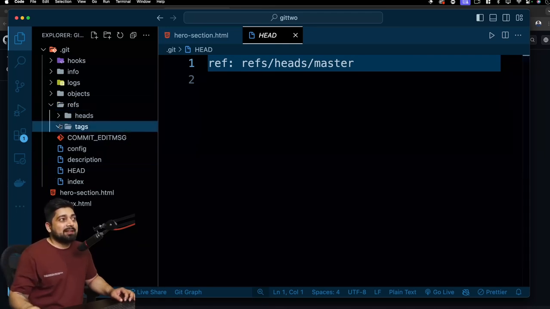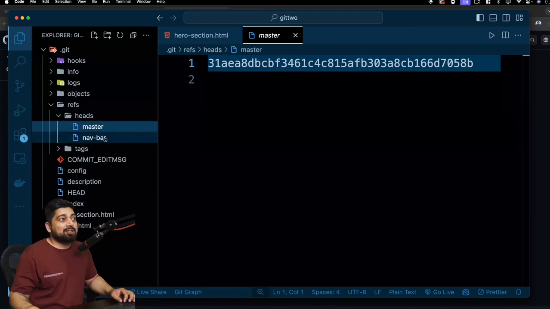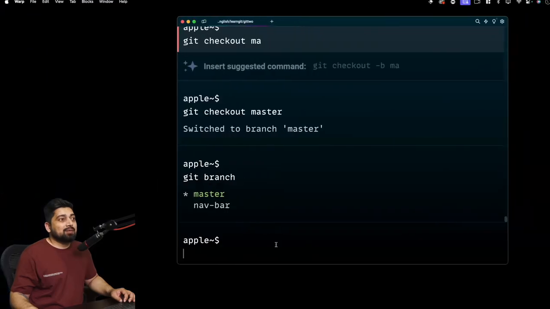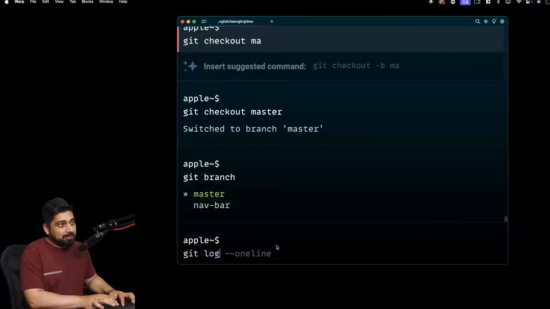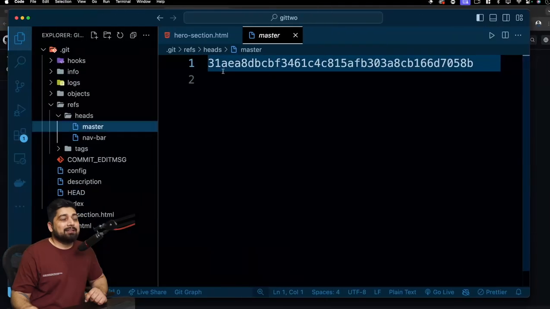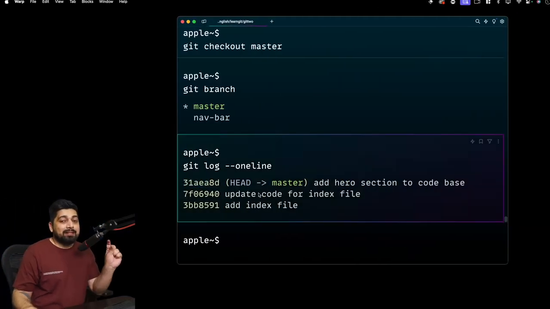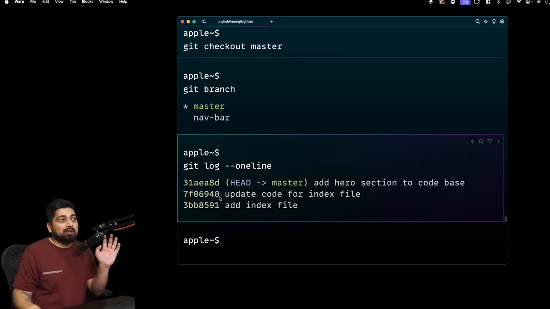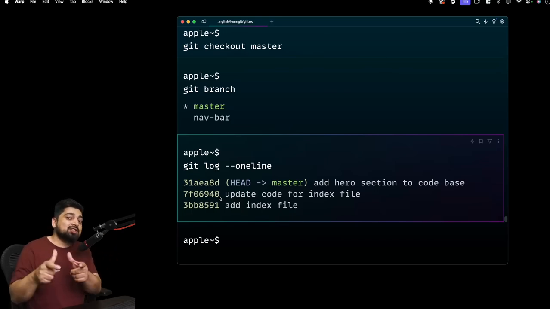We can see that we have nothing inside the tags as of now, but heads can be on the master or on the navbar. Now this master, as you can see, let me walk you through with the git log. This is where git logs are pretty important, and we're going to go with the one line. Notice here the head is pointing towards this commit 31AE, and that's exactly what we can see here. We can forcefully ask it, hey, point onto this one. I don't want to see the latest commit. I want to point towards the one commit back. I'll show you the commands for that, but it's completely doable. So you get the idea where the head is. It just points towards where the updated code base is or where the intentional code base is.